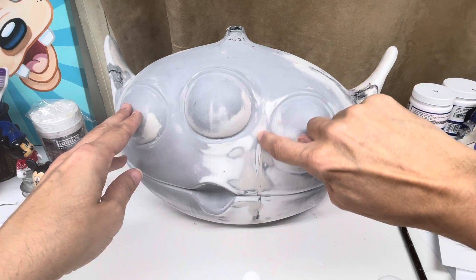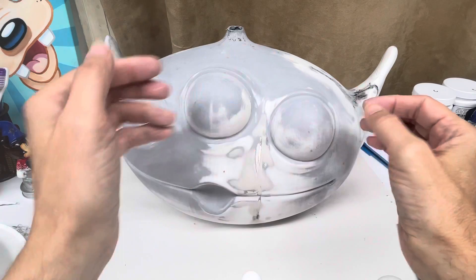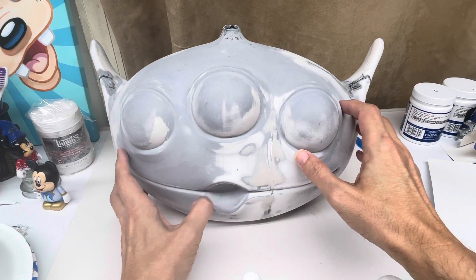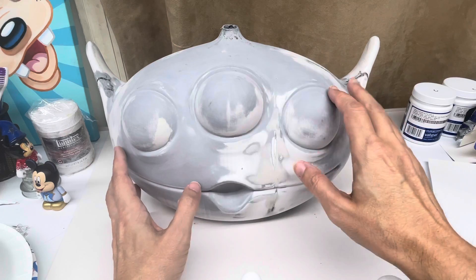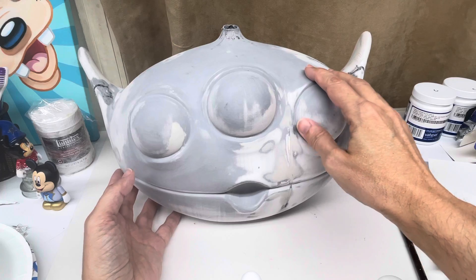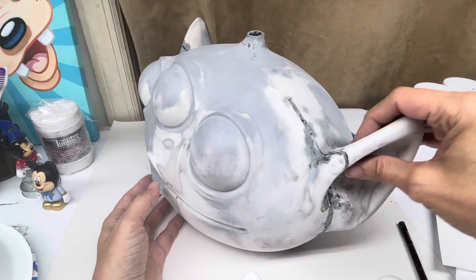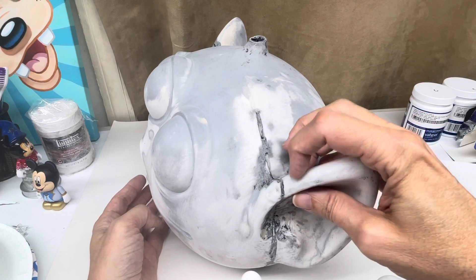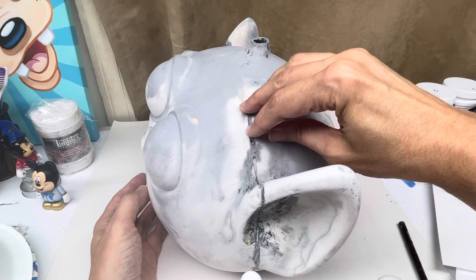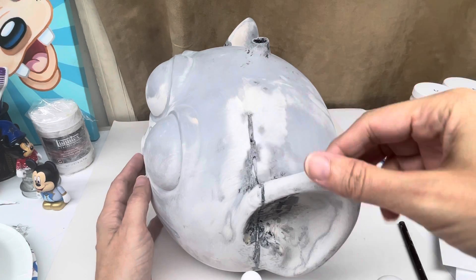Unfortunately, there's a crease that goes down this way as this was printed on this side. Because it's such a big thing and a lot of 3D printers that most people have, this can't fit on as one item, as I wish it could. There are ones that do, but they're very expensive. So I've had to try and cut the grooves bigger into it so that I could fill the hole better and raise it up so that you won't see the seam after it's all sanded.